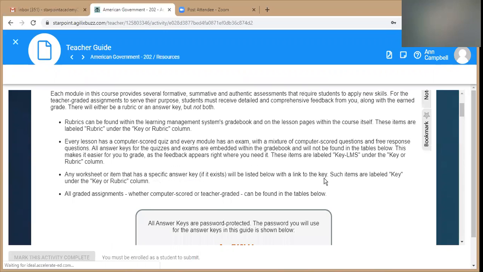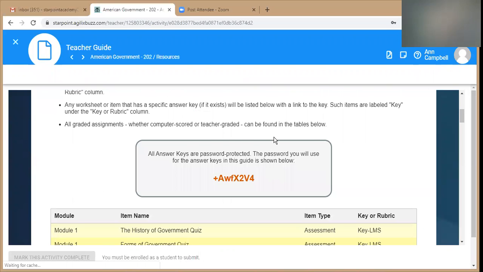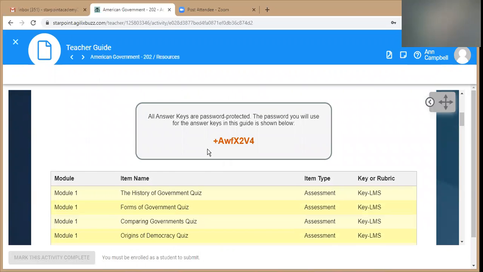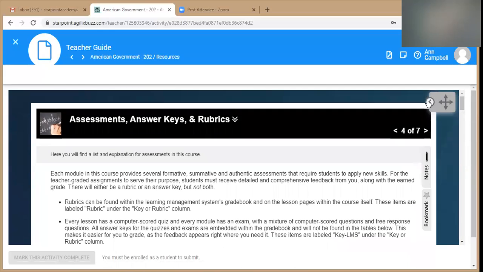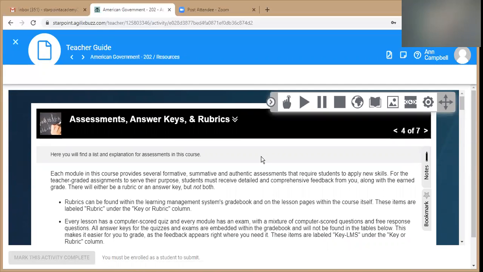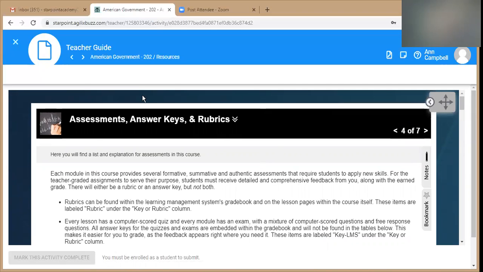Answer keys down here, you'll need this code to access. So go ahead and grab that, copy and paste before you access your answer key here, you see. So the hot links are the answer keys for those items. And then also at the top, this is a wonderful toolbar that you can also use. It will read you the text. This is the stop and start for reading the text. You have a dictionary, all kinds of wonderful tools up here, and you can just collapse that when you're not using it.